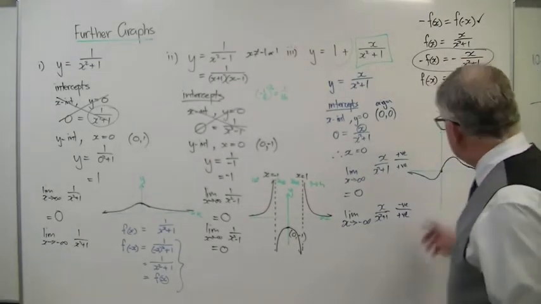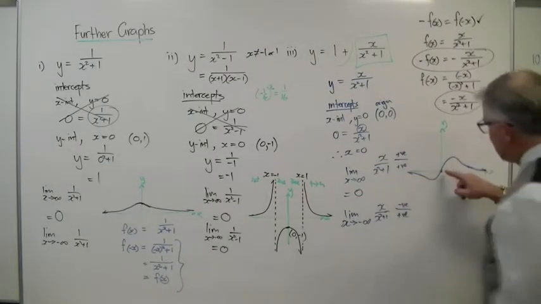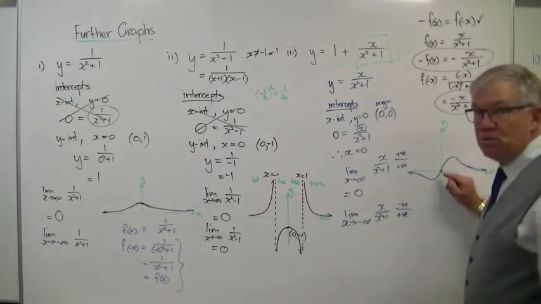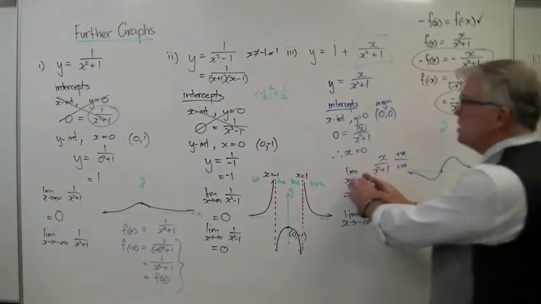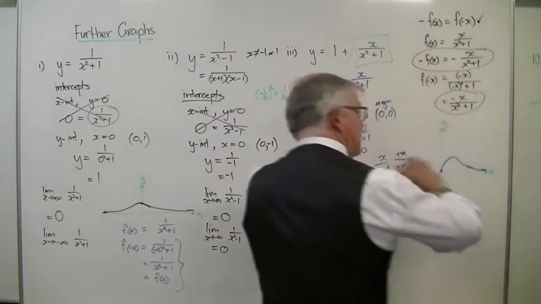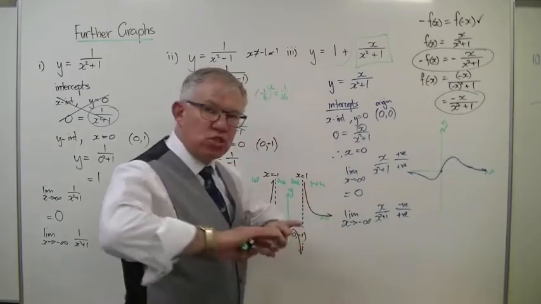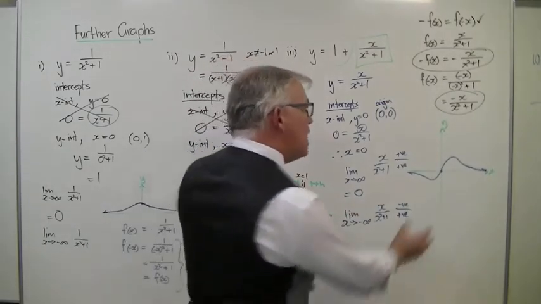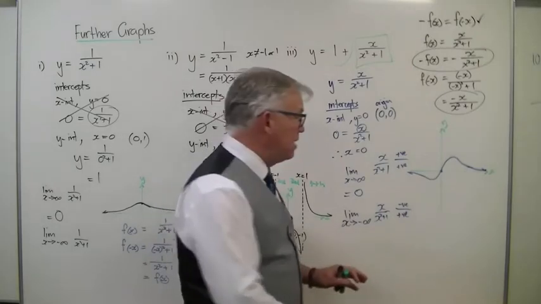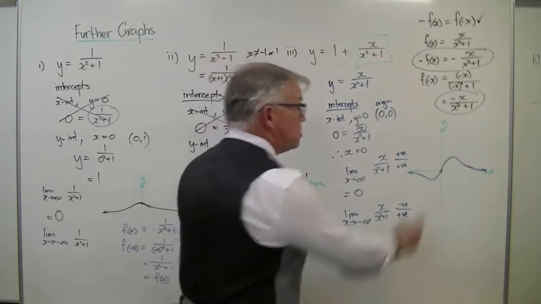Some of you will be upset that I've said we've got a limit here and that the limit approaches 0, yet we're finding that the line actually crosses over right here. It crosses over the line y equals 0, or the x-axis. These limits only deal with what's happening to the curve when it gets extremely negative or extremely positive. Those two limits are only dealing with extremely large values of x. What happens right in close to the origin is a separate kind of dynamic that we've got to look at. And so close to this part, we can actually cross over the origin.